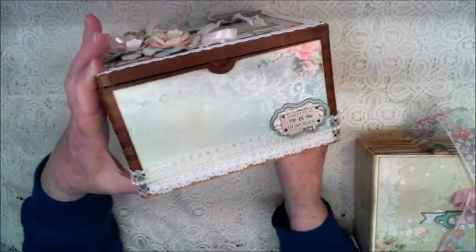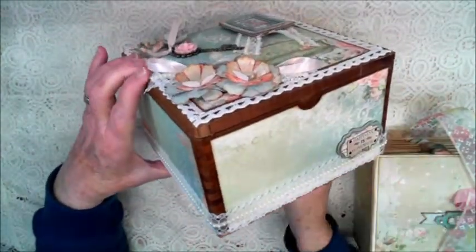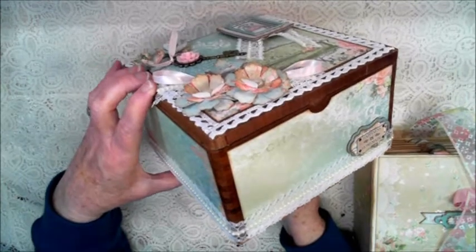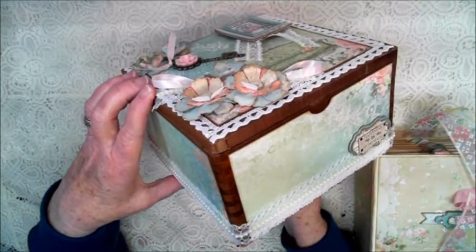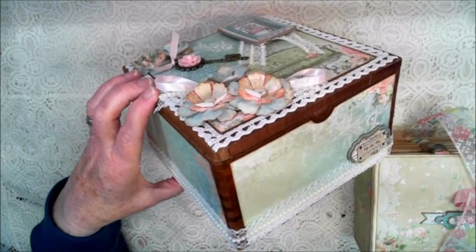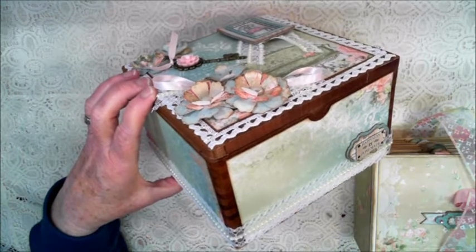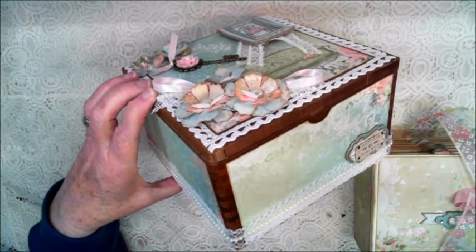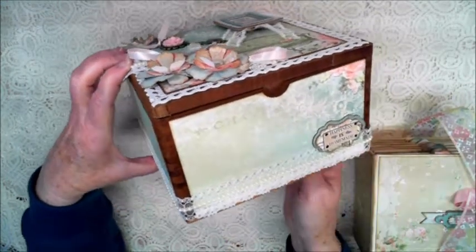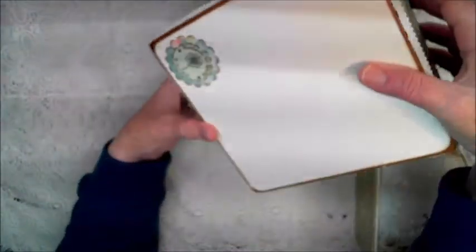I went ahead and I inked everything. I used the Distress ink, and this is, of course, the one that I use all the time. I have it written down. I know I do. This is one of the, oh shoot, Vintage Photo. I don't know why I couldn't remember that. I used that pretty much on everything. I love how it just is real antique looking.